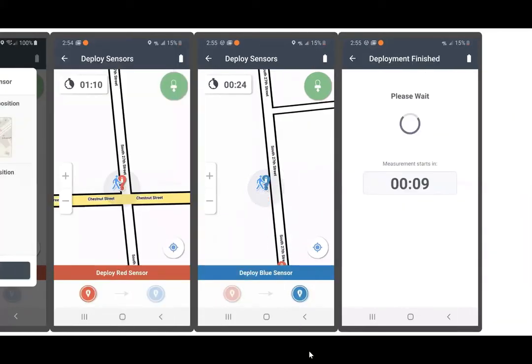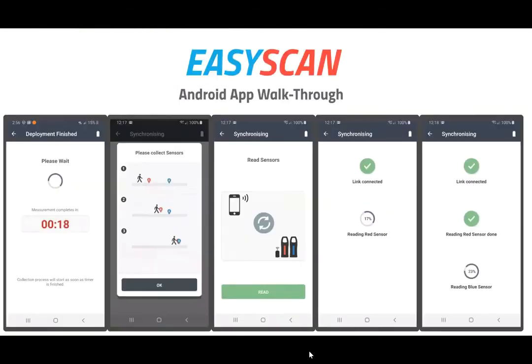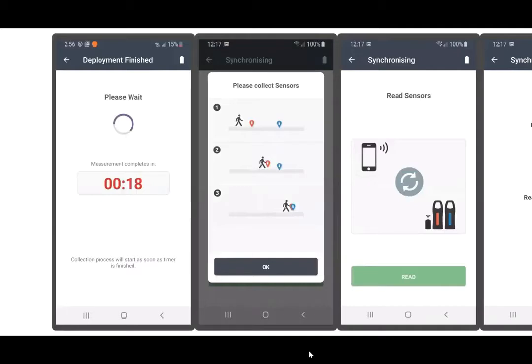You'll walk down the end of the street, deploy the blue sensor, and you'll see that you've deployed with plenty of time remaining, in this case 24 seconds. Once the blue sensor is deployed, the wait screen will appear, telling you how much more time you have until the actual correlation and listening of the sensors begins. Once that clock reaches 0, a new clock will appear, indicating the time now remaining that the sensors are doing their data collection. In most cases, this will be anywhere between 45 and 30 seconds.